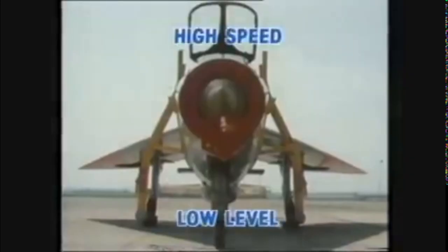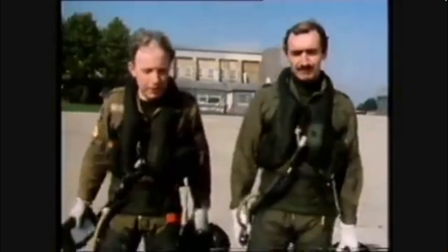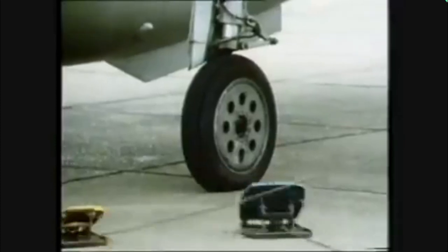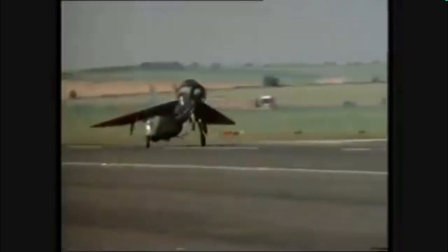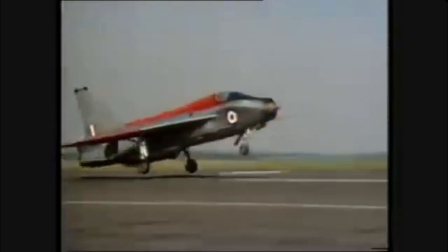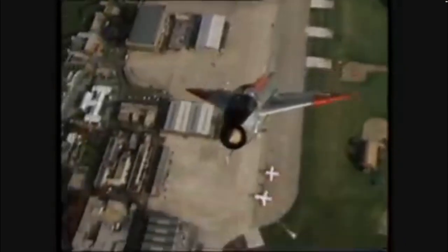For combat, the Lightning F-1 was equipped with a nose-mounted twin 30mm Aden cannon, two De Havilland Firestreak missiles, VHF radio, and Ferranti AI-23 Airpass radar. This loadout changed during the Lightning's service life as refinements and modifications were made. The Firestreak missiles were first-generation passive-infrared homing air-to-air missiles that tracked the heat signature from an enemy jet's exhaust, and were the first missiles of their type to enter service with the Royal Air Force and Fleet Air Arm. Later versions of the Lightning carried the Hawker Siddeley Redtop missile, which had around twice the range, a larger warhead, and greater tracking capability than the Firestreak.